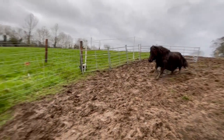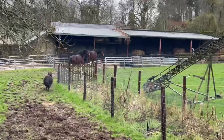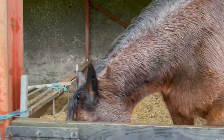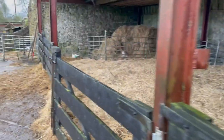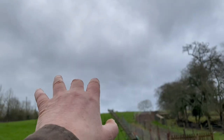And Miss Daisy Rose. She just spills her grain everywhere. Anyway, everybody's got lovely fresh bedding. Fresh straw. Now to go and get the sheep. This is going to be the fun part because it's a new system. And they're at the far end of that field.